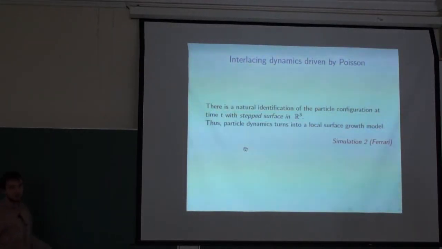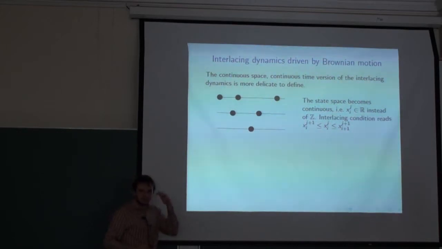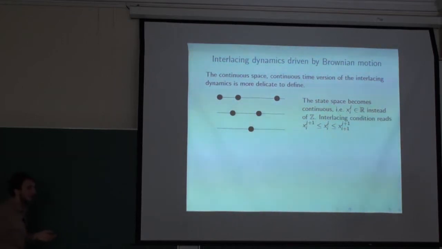Okay, now the step that we did was that we passed from discrete time to continuous time dynamics. Well, one can also wonder what happens if we want to speak not only about continuous time, but also about continuous space. So what is the continuous time, continuous space analog of a simple Bernoulli random walk? Well, usually this is just Brownian motion. So we want to study some Brownian motion related object, which again will live on interlacing particle configurations. So how to construct such an object? This construction was introduced by John Warren 7 years ago.